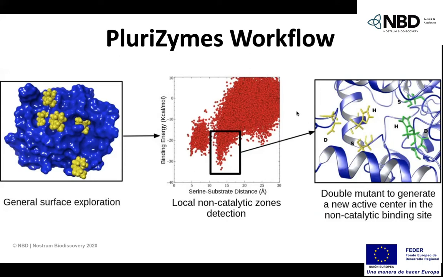So instead of this more classical approach, we introduce the necessary mutations to create a second active site. We start with ester hydrolase for two main reasons. Our collaborators in this project were key experts in this family of enzymes, and also the catalysis of ester hydrolysis only requires water from the bulk as a cofactor, and the rest happens through amino acids. So no need of big cofactors or metal binding sites. And we did this in 4 different enzymes: 2 esterases, 1 LPMO, and really recent results that came from the past 2 weeks, also in a transaminase.